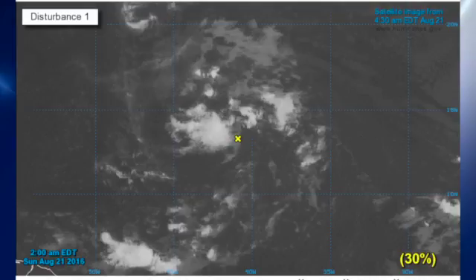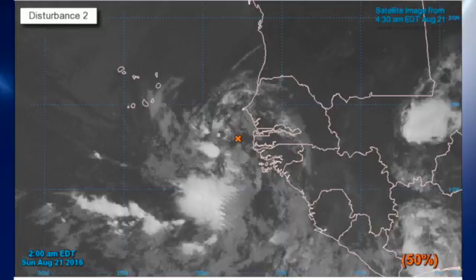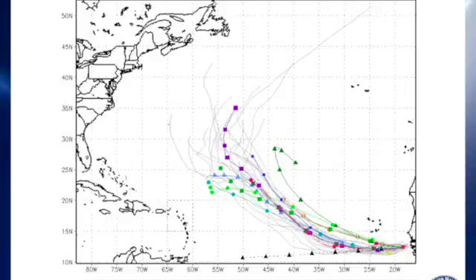Invest 99 is still looking a little ragged but a bit better as we're seeing more convection closer to the center. Its future track brings it toward the Lesser Antilles — it's about 1,200 miles east of there this morning — and it could become a storm that affects the Bahamas. The question after that is whether it affects the Gulf or recurves along the eastern US coast. Invest 90 is just coming off the African continent with pretty good convection; it's likely to follow more of a track like Fiona — going west for a couple of days before turning more northwesterly and staying out in the central Atlantic.